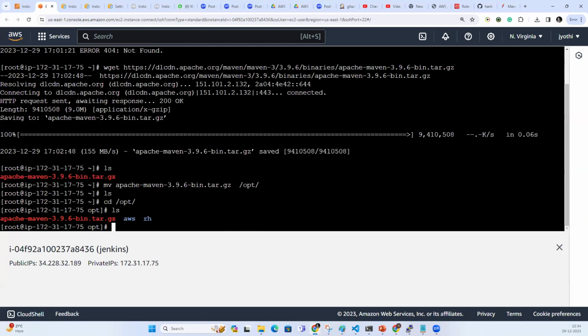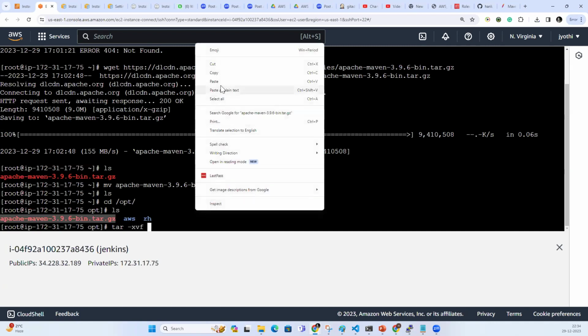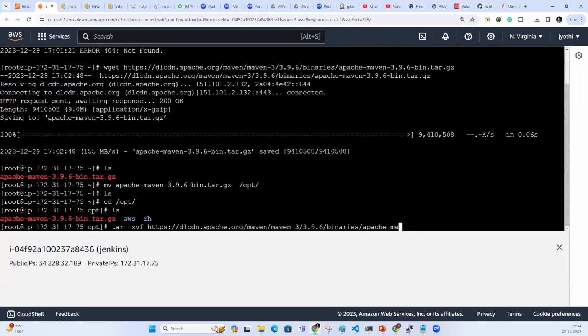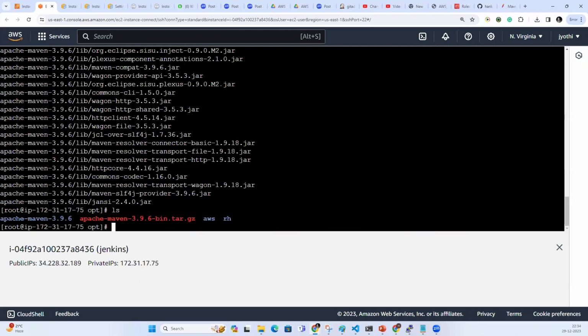Move. So we can move that Apache tar.gz file and extract it with tar xvf, this one, paste it. Move Apache next to Maven.